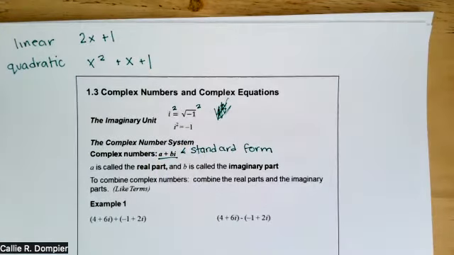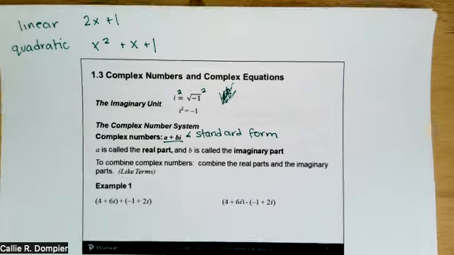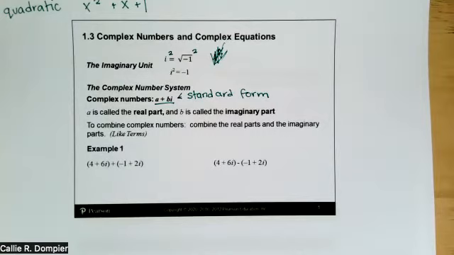Okay. To combine complex numbers, combine the real parts and the imaginary parts together, just like they're like terms, as though it was any other letter. You can add complex numbers, you can subtract them, you can multiply them, you can divide them. So we are learning this so that we can continue problems that you thought you had to stop because of a negative under an even radical. Good.